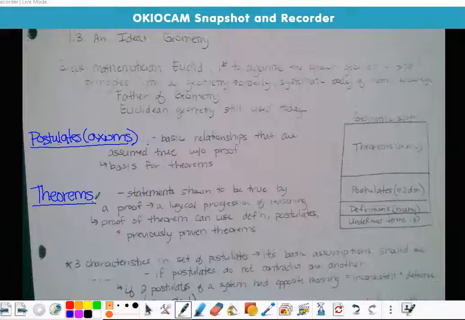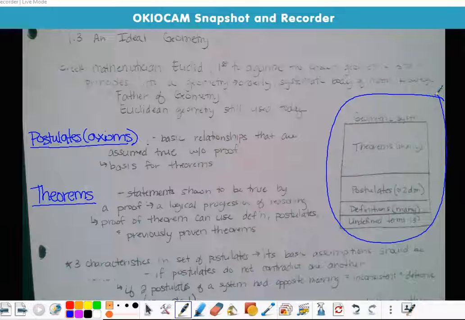So there's kind of this geometric system over here that you'll see. Okay, so it starts down here at the bottom, and it builds up like a tower. When we're doing a theorem, we can use undefined terms, there's three, that we will talk about. Then we have definitions. There's a whole bunch of definitions. You can use definitions, postulates, there's about 24 that we'll learn, and then you have theorems, and there's a whole bunch of those as well that we'll use this year in our proofs. So all those things.